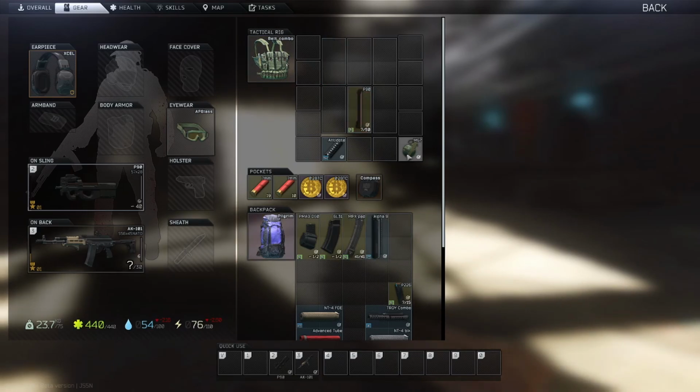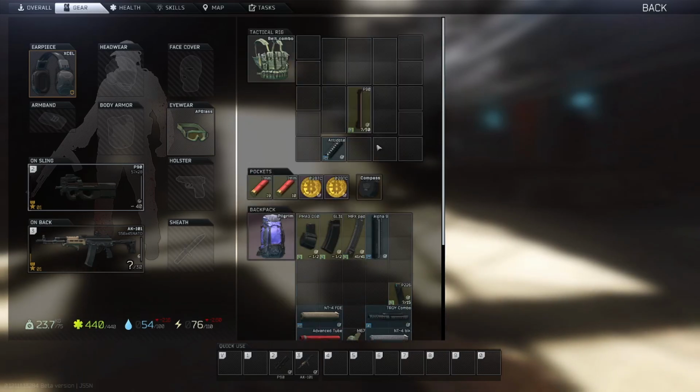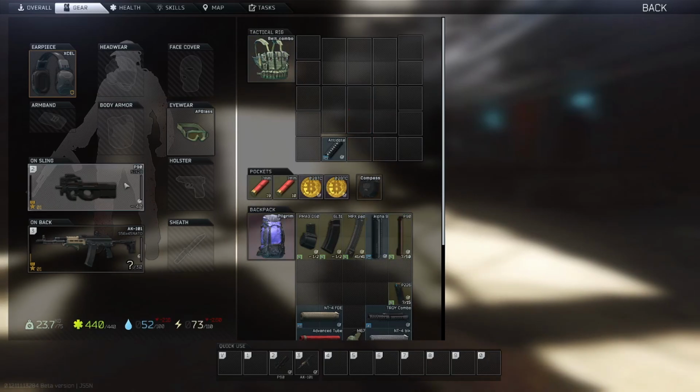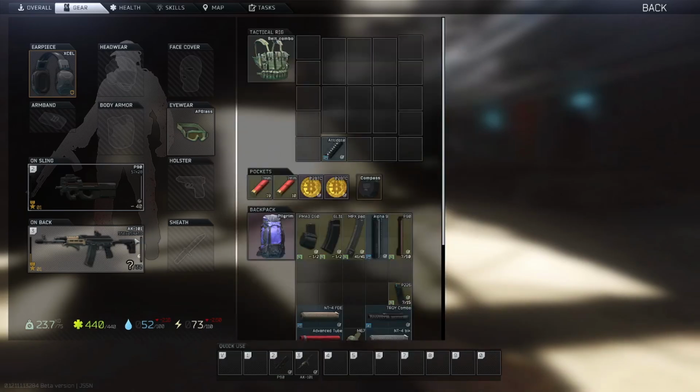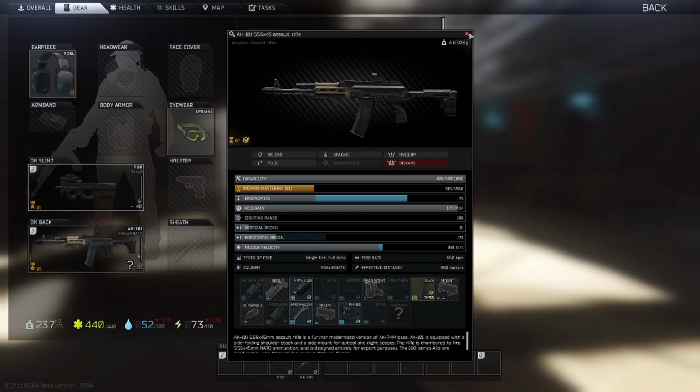We have an Alpha 9. It's like a 20k suppressor. An M67, which is going about 30k right now. So, we got some decent value. And the 2 Bitcoins. We're not even counting those. You know, P90 base, probably 30-40k. And this AK-101, which definitely is at least 50k. Got an RK3 on there.